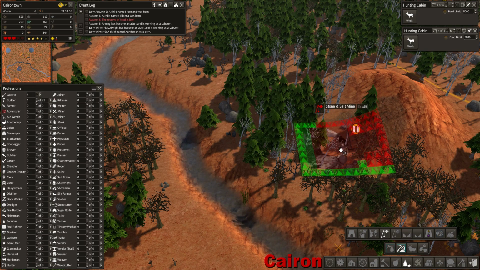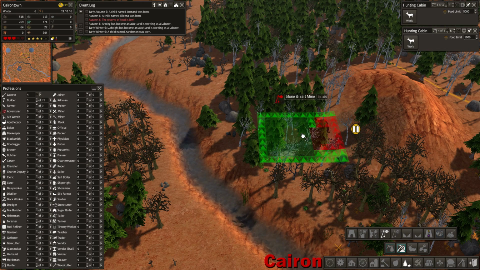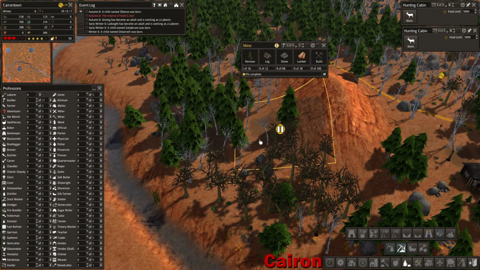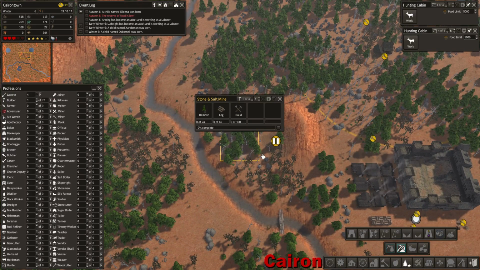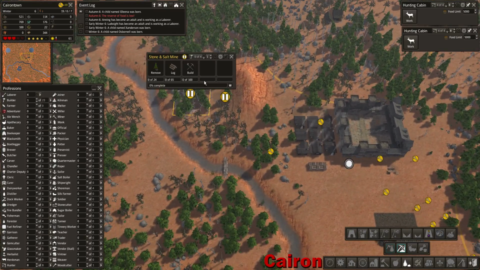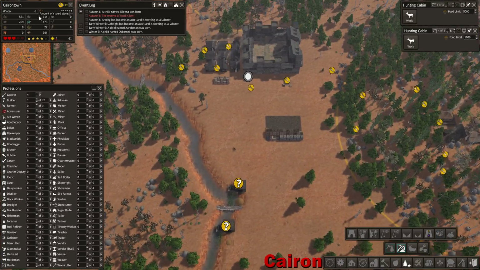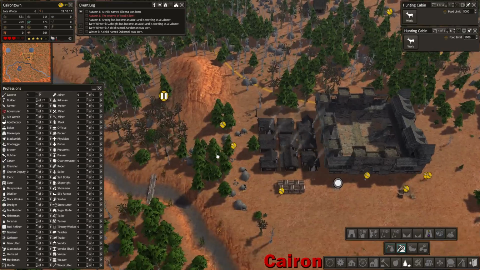Why don't we try and line it up here? So, both of our mines kind of have a shared entrance. I think that'll look pretty nice. So we'll, yeah, we can make that work. Why not? We'll need stone at some point. All right.